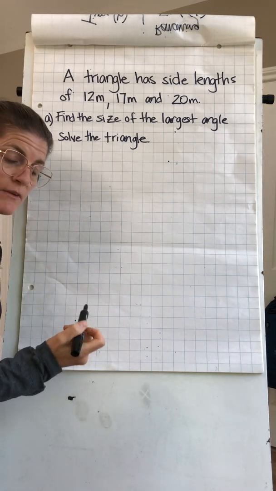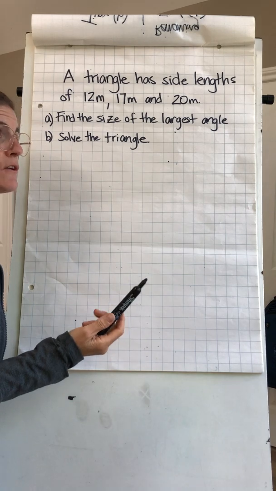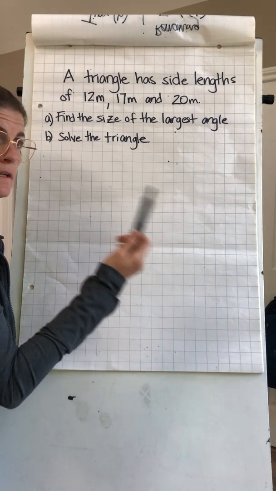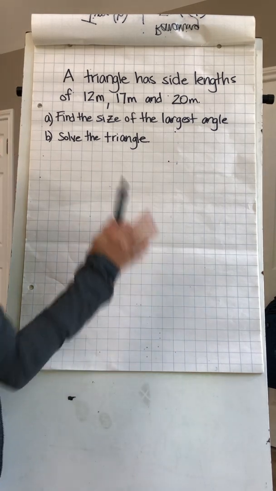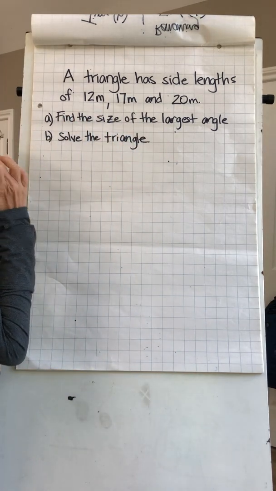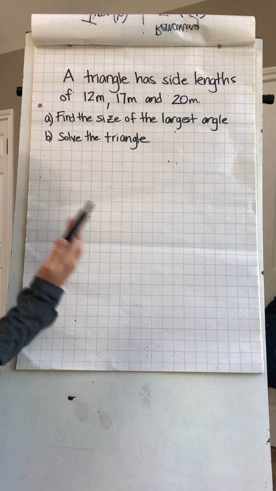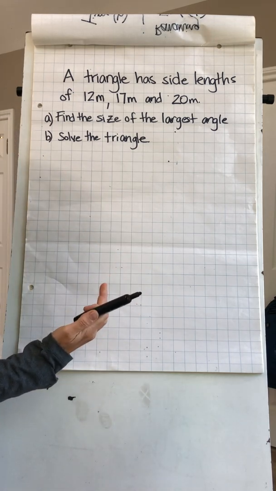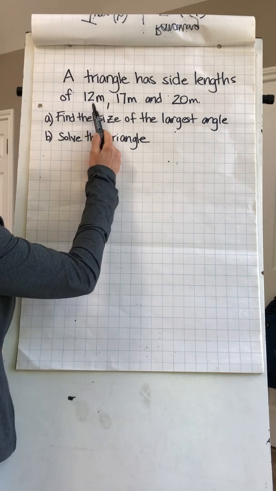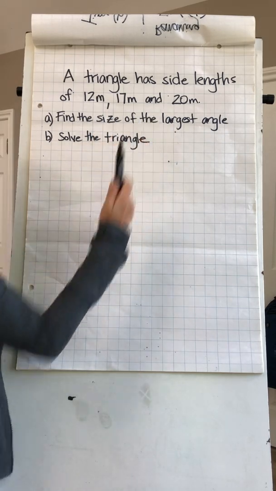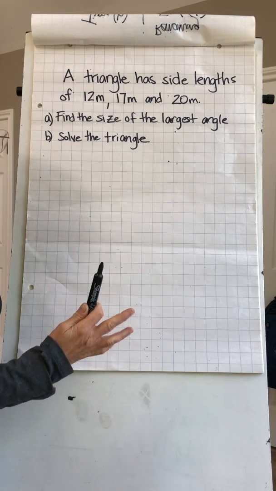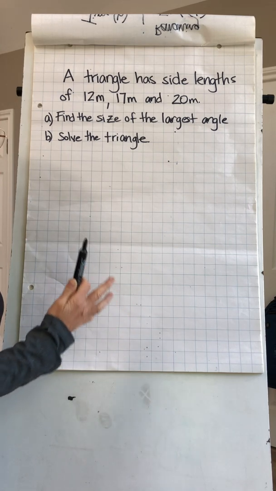Which means, if you hadn't figured out, to solve a triangle means that you find all the missing side lengths and angles that are in the triangle. Now this is the hardest type of question, I would say, for algebra. It's the easiest one to identify, but probably the last one you want to actually do. It's really easy to identify because you're going to get three side lengths and absolutely no angles at all, and I'm not going to tell you that it's a right triangle.